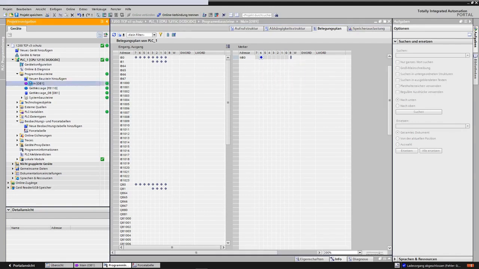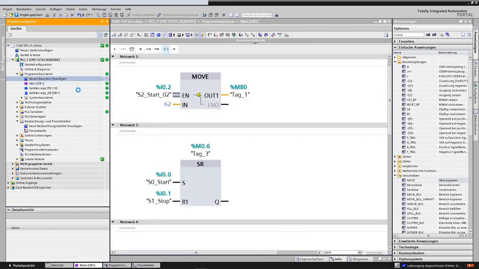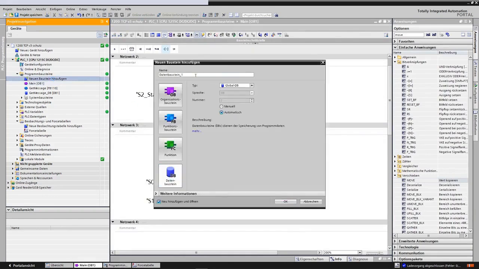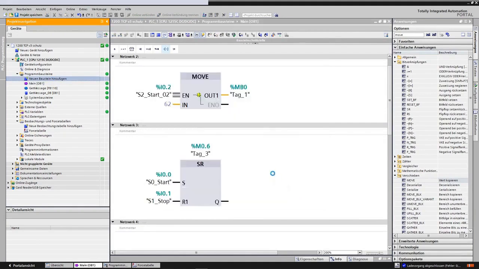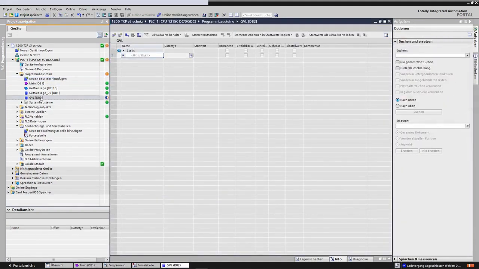The second option is you simply create a global data block. Name it, for example, GVL for global variable list, and confirm everything. And we have here a data block of a global nature, just like the markers, where you can simply say, I need, for example, quantity, of the data type integer.